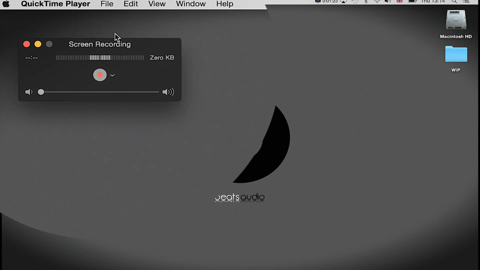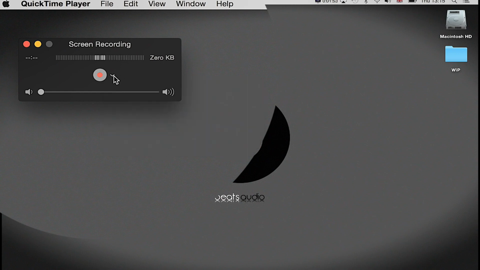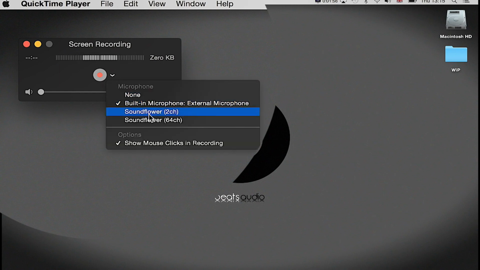You get a little box pop up like so, with a little record button in the center. I'm going to click this arrow on the right hand side here. Now at the moment my built-in microphone or external microphone is selected, so you're just going to need to choose whatever input device, audio device, that you want it to record also. You might notice I sound a little bit different. That's because I've got a different mic at the moment. I'm also going to show my mouse clicks in recording, because that's quite a cool thing to have, and if we open it again it will just have those two options checked or ticked. So show mouse clicks in recording. You don't have to, just uncheck it if you don't want it.